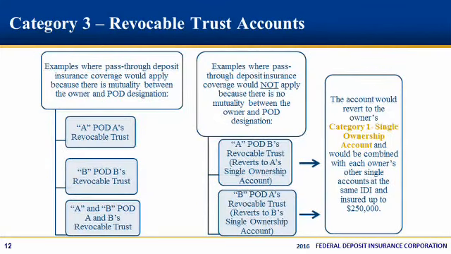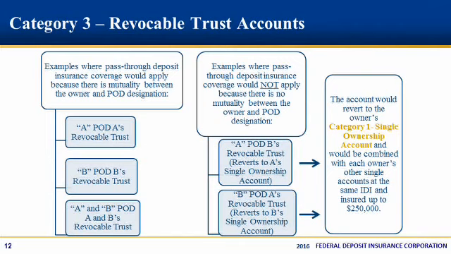Let's look at some examples to illustrate this point. Here on slide 12, you see some examples where depositors have opened accounts which are made payable in death to their formal trust accounts. For the FDIC to look to the underlying beneficiaries named in the trust agreement, mutuality must exist in the account title between the named owner and the payable in death designation. For example, acceptable designations would be A, payable in death to A's revocable trust, B, payable in death to B's revocable trust, and A and B, payable in death to A and B's revocable trust.